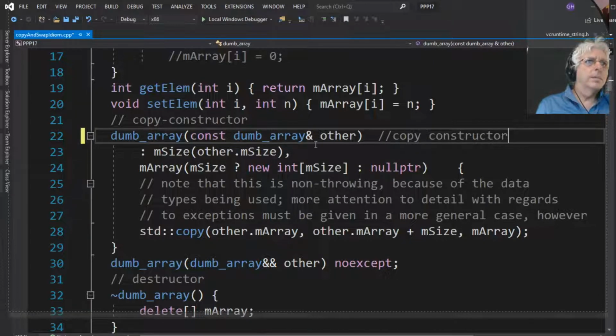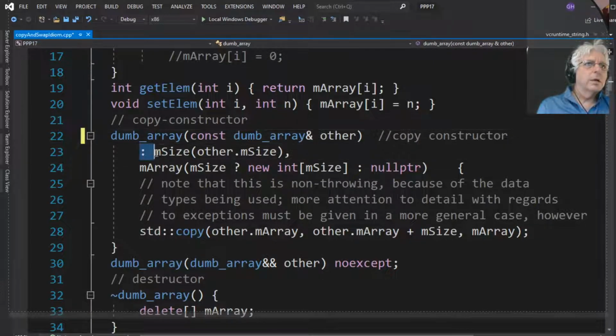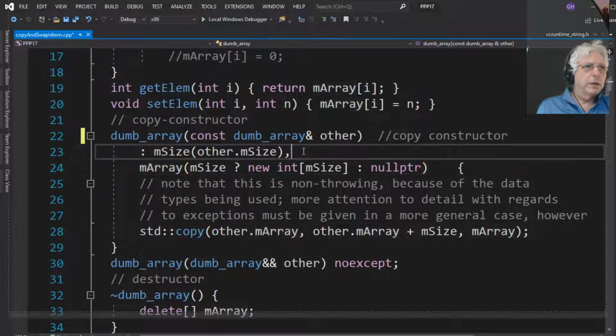And it's got an initialization list, which is going to say take other dot msize and make that the size of our array, and then again this is part of the initialization list, right?